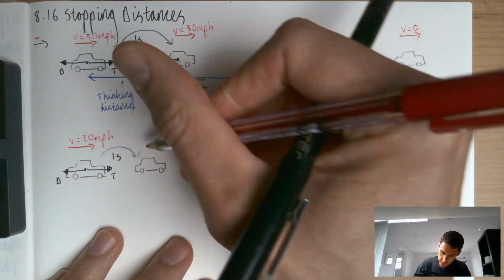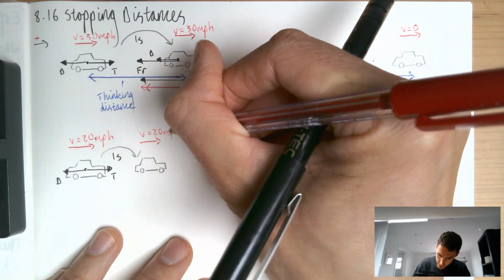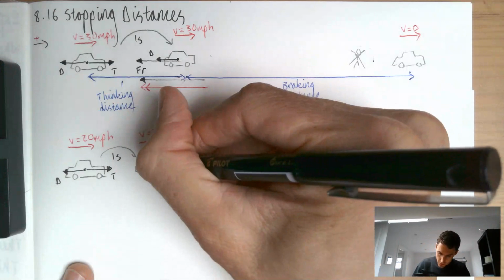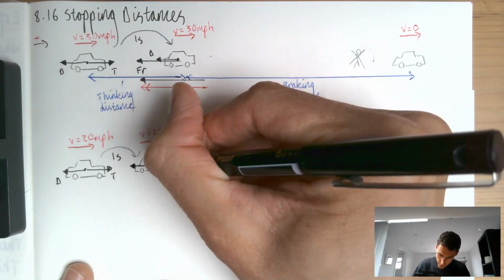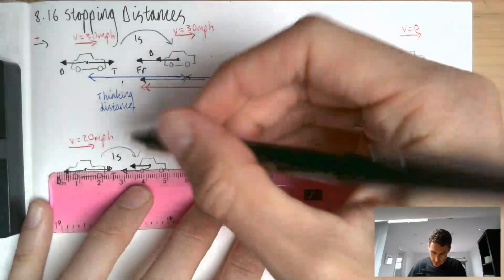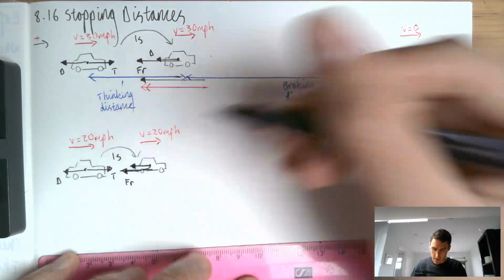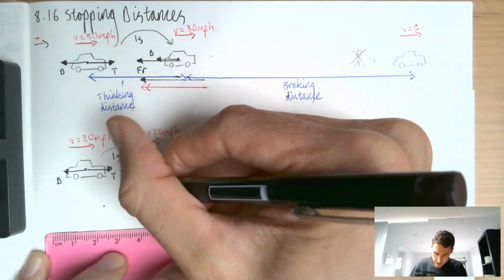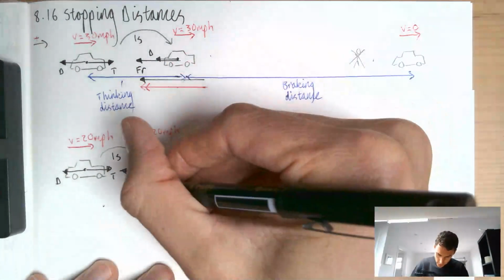But by the time it gets to here, remember it's still travelling at 20 miles per hour because the forces were balanced. Nothing really happened during this time, the driver was just reacting. At this point the forces change because the driver hits the brakes. So you've got the drag force, but also this much larger frictional force, which I struggled to draw there, but hopefully you get the idea. That's the frictional force. So you've got this large resultant force, just the same as it was before.